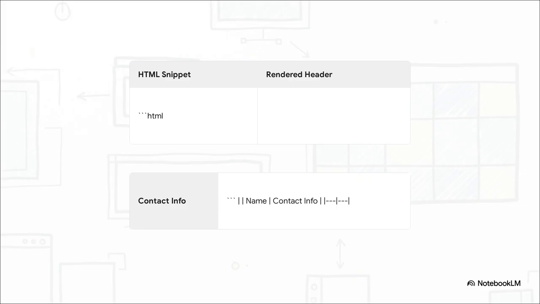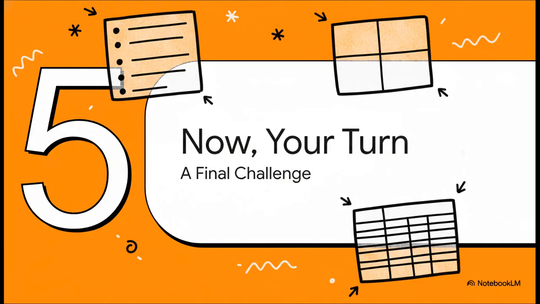It's that easy. And by the way, the exact same logic works vertically too. You just use an attribute called rowspan to make a cell stretch down across multiple rows. Whew, okay, we have covered a lot of ground, haven't we? From simple nested lists all the way to complex table spans. So the most important thing now is for you to take these skills and actually try them out.